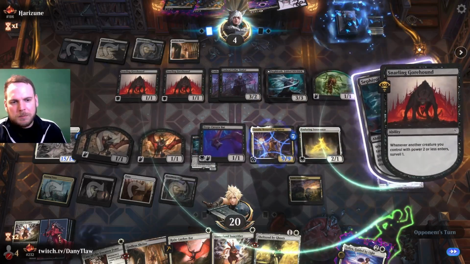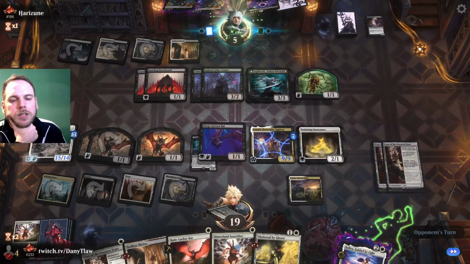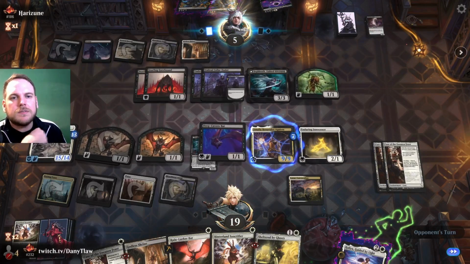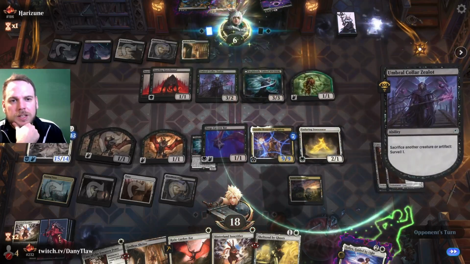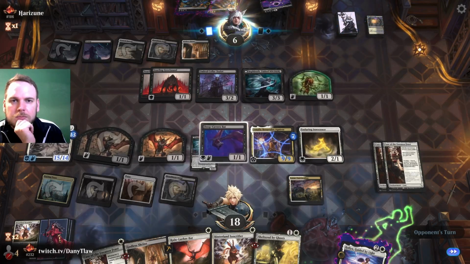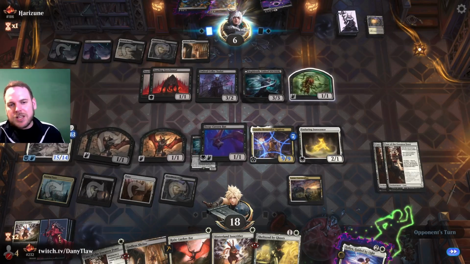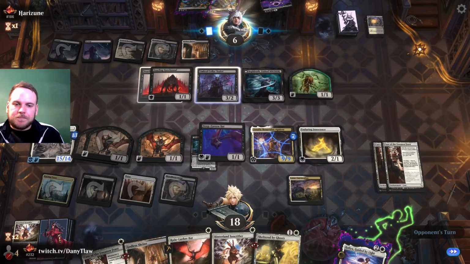Because we will ping in the end with conviction. We'll not make the same mistake twice, plus we have sheltered by ghost. So they need the removal, which they don't have. Yeah, I mean, the only way is using Sephiroth here, right, to get the emblem. They have to, this is the only way they will survive, but I will just get rid of the rest and that's it. So let's see.